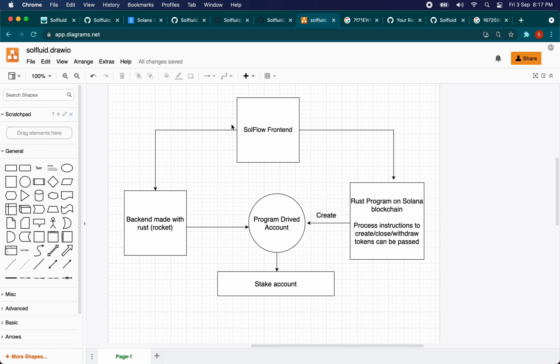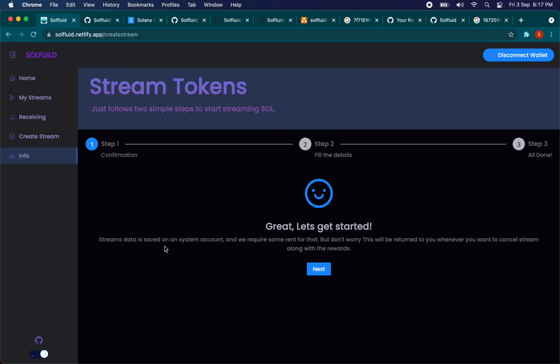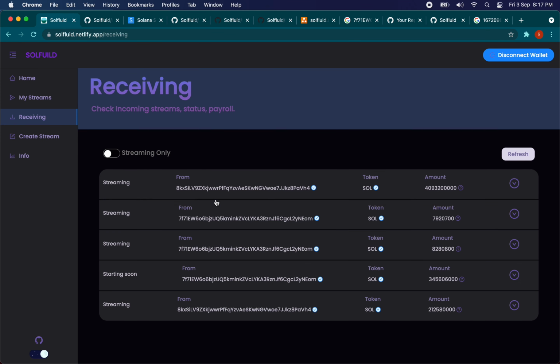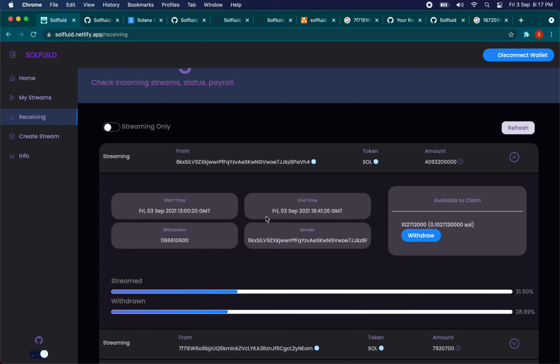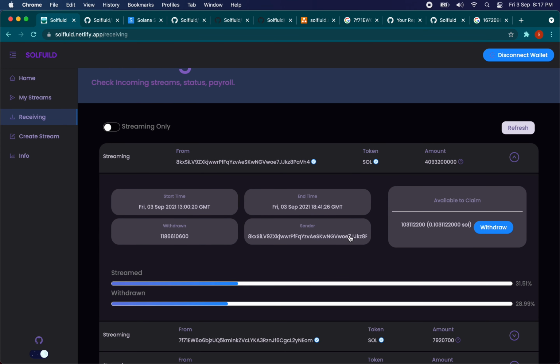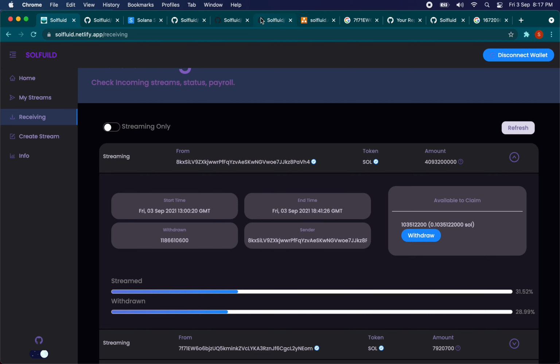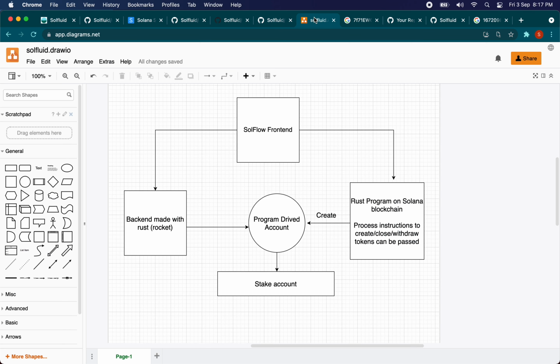So when I create a stream, a program derived address is created for me, where we save all the data. So this data for this stream, like the start time, the end time, the amount I have withdrawn, the sender, everything is saved on the blockchain.